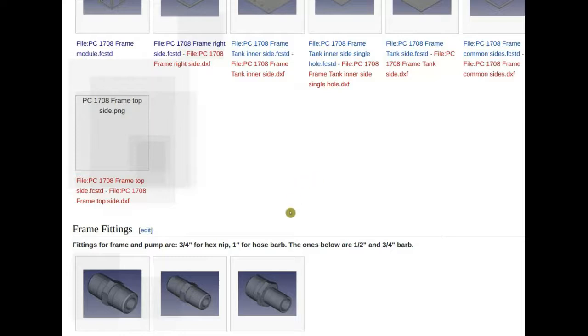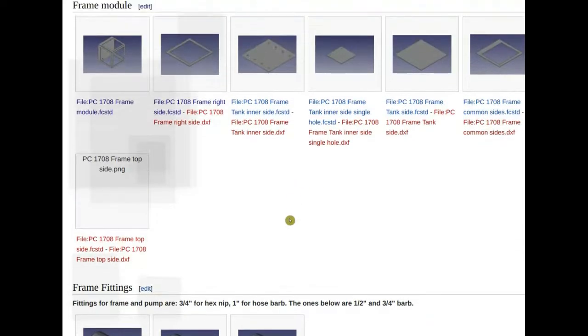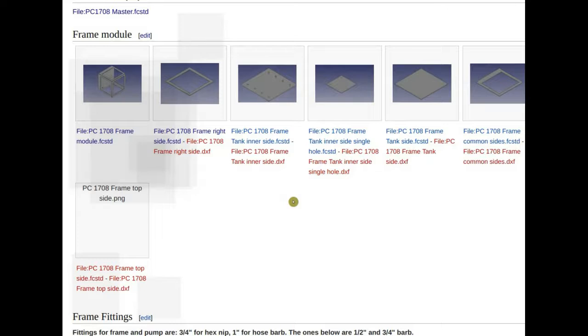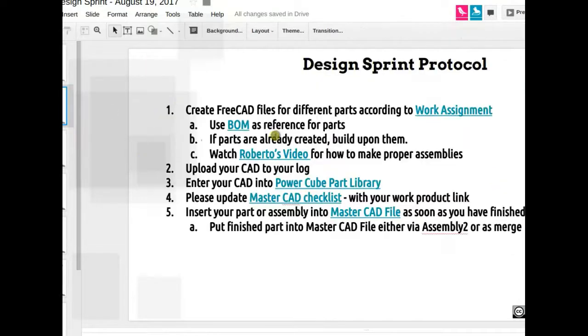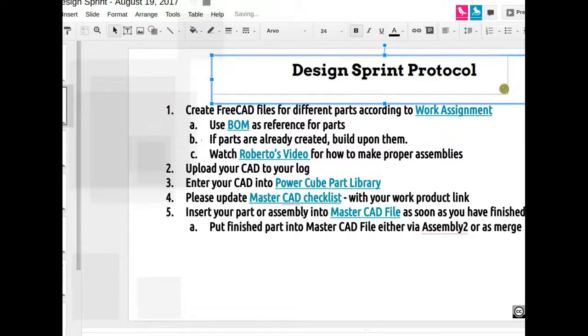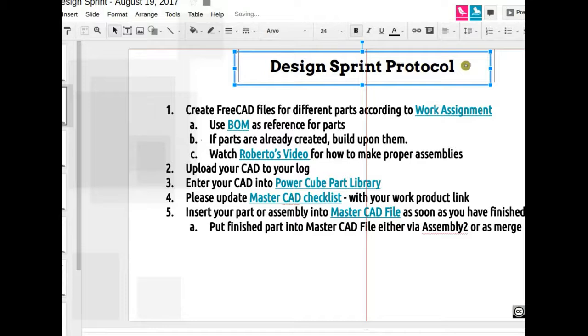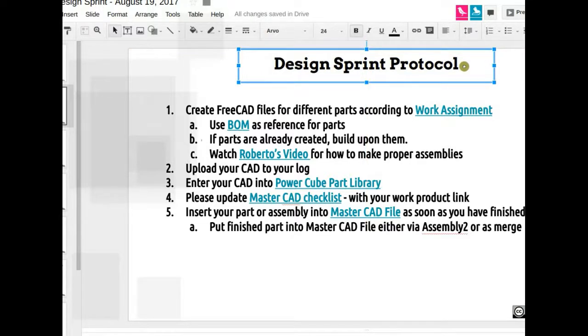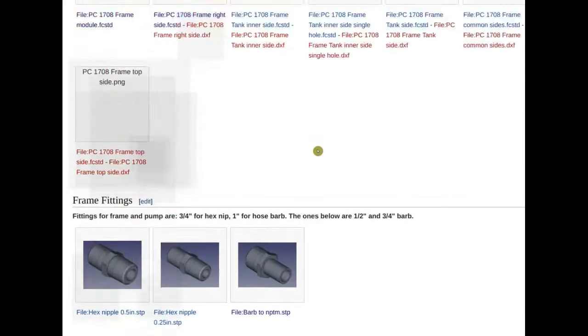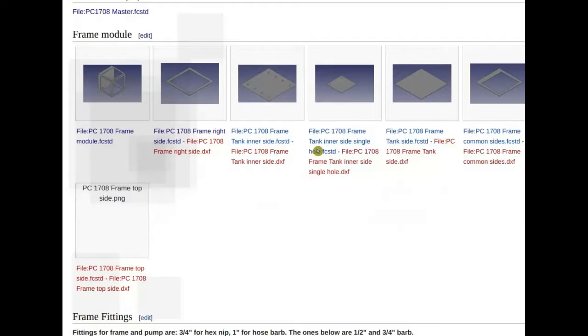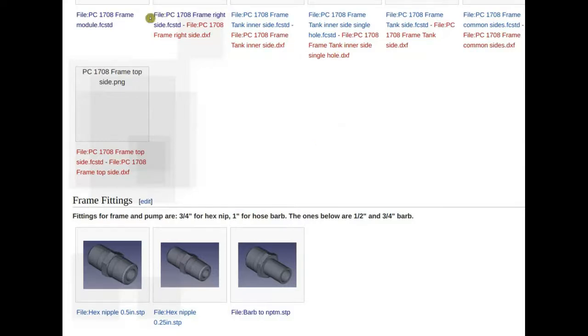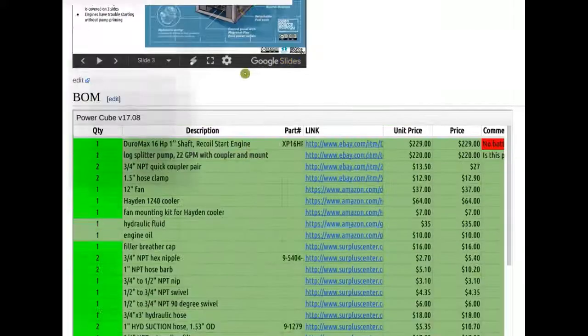Yeah, what happened is they didn't get uploaded yet, so that's the next step for people. Maybe people weren't clear about filling them into the part library. That's why step number 3 in the design sprint protocol is to make sure you upload it to the part library. Yeah, what I'm missing is I uploaded my pump last time. Did it disappear? I'm trying to figure out where I put those, because I know I uploaded it to a couple different places at least. Oh, you did? And I'm thinking there's another page where I put it.